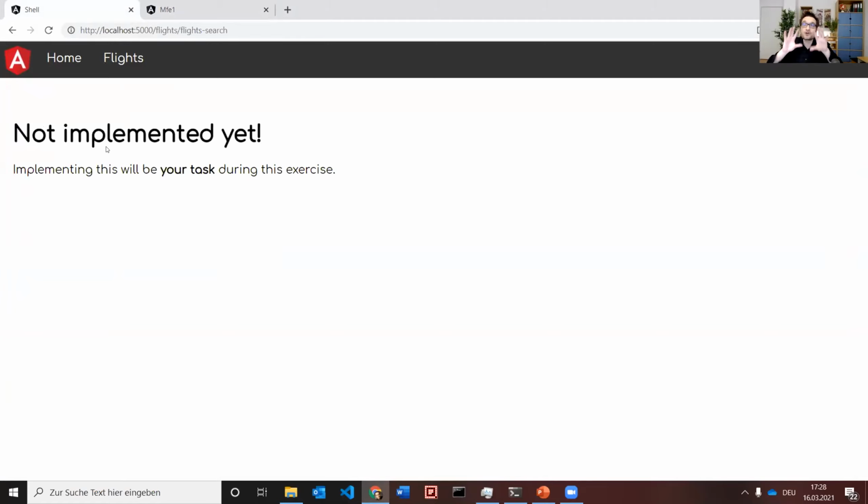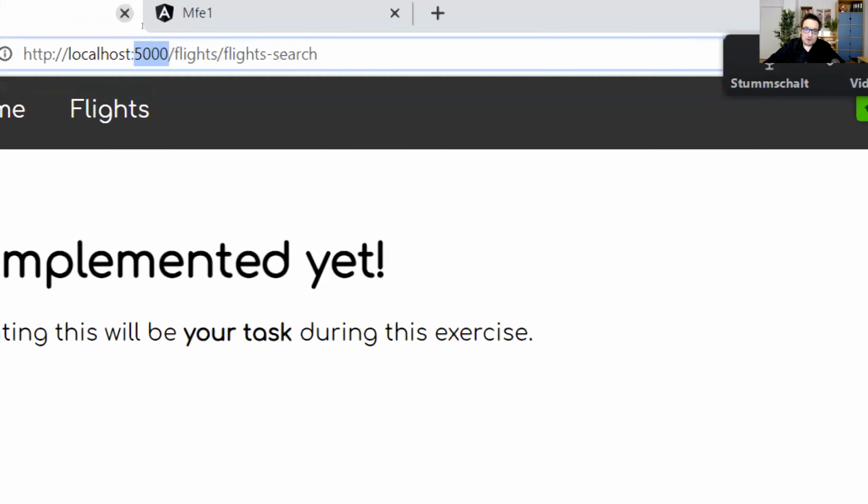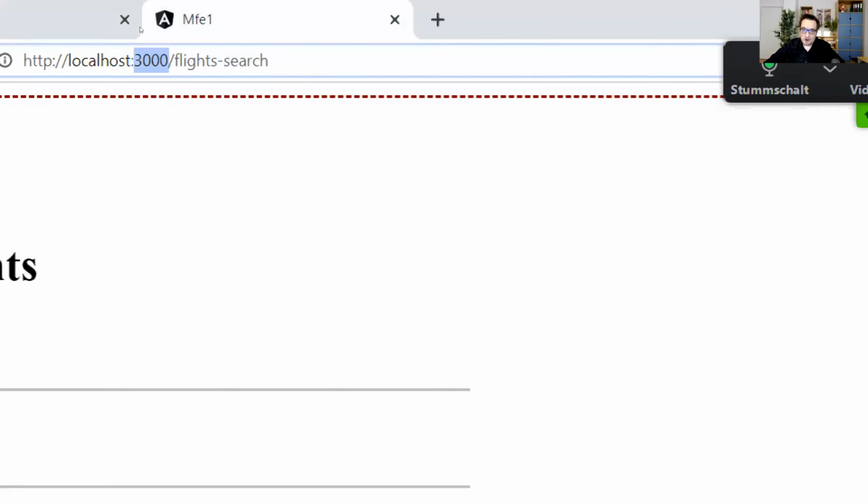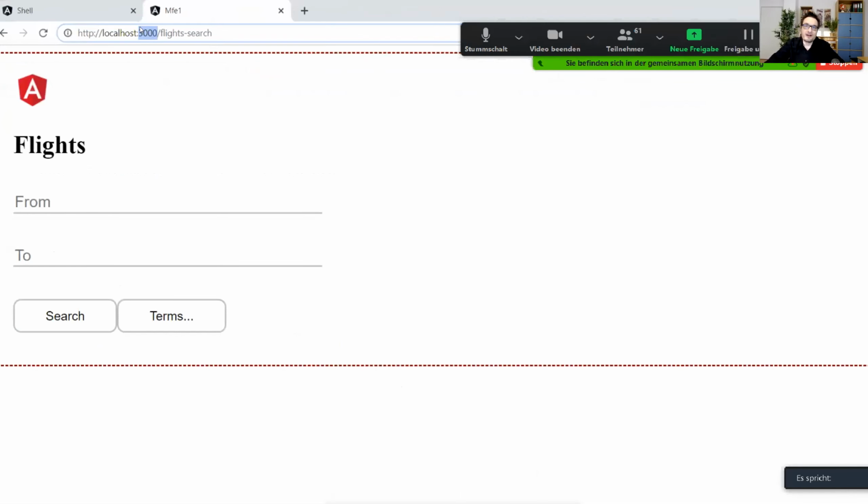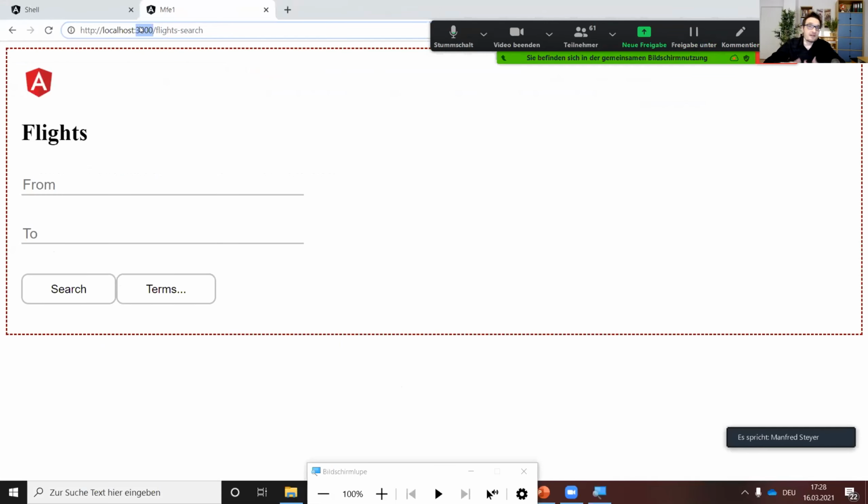And saying this, both of them shall be deployable in separation. To prove it, I'm going with localhost 5000 here. Let's zoom in a bit, and with localhost 3000 there. Of course, this is not a prerequisite. Having different ports, having different origins is not a prerequisite. But here I'm doing it to prove that everything can be separately deployed.